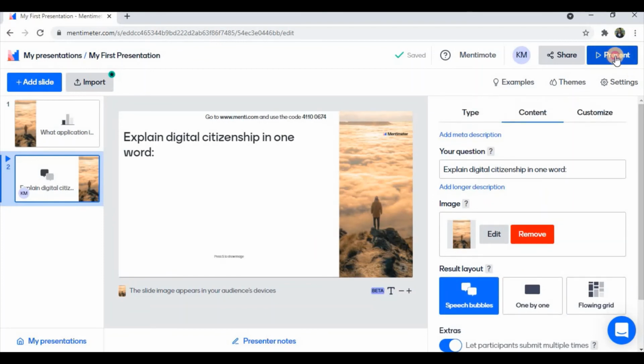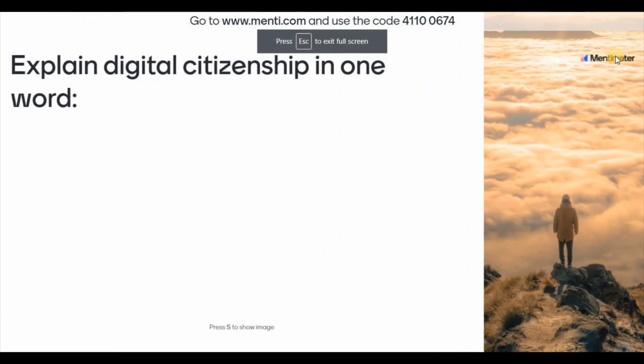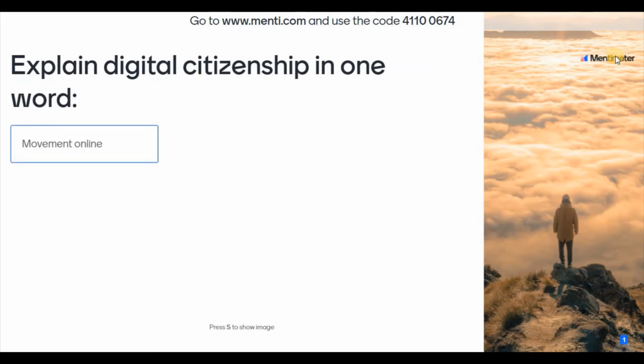So for the speech bubble, just for the essence of time, I'm gonna keep it on that. And then now I'm gonna present just to show you how your audience will be able to interact, and you will be able to see the result. And again, I'm just sending in some random response based on the essence of time. So I'm submitting my first response, and that has currently arrived on screen. Again, I'm gonna send another response, and that is showing up. And I could go ahead and send a 3rd one just to show you that this is how you would see the responses of your audience coming in. All right, that's a third one.